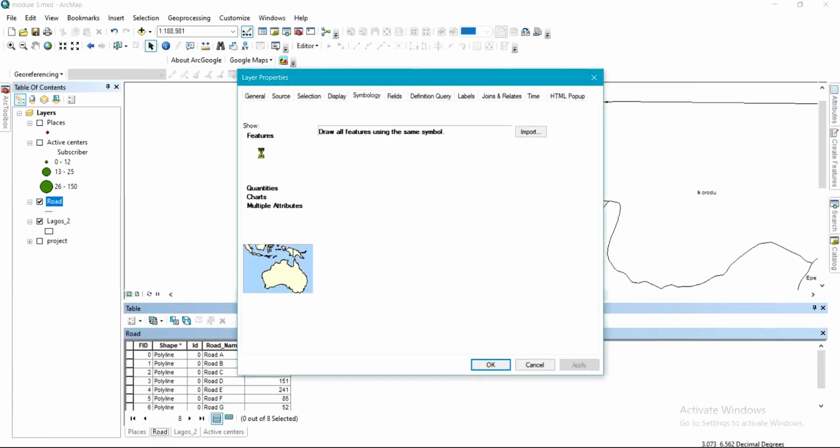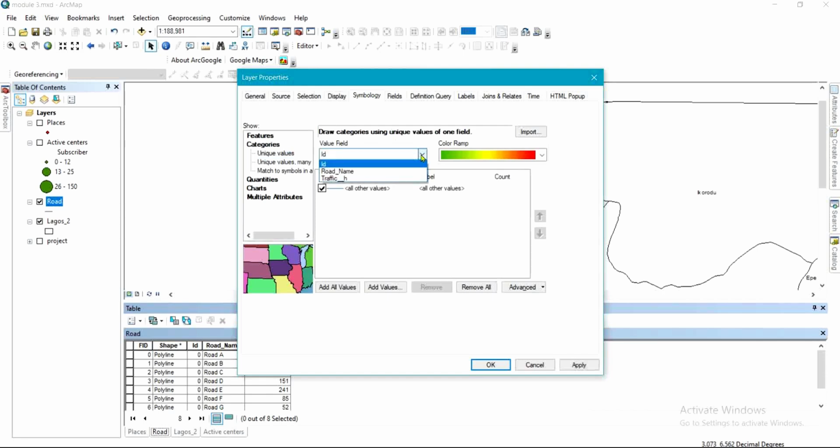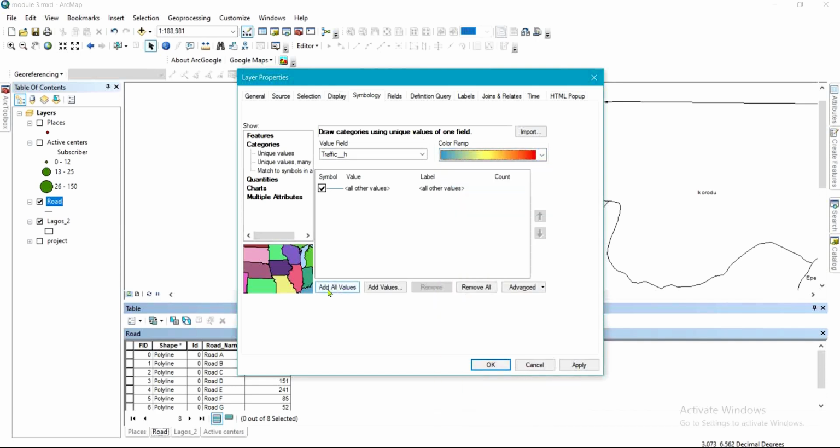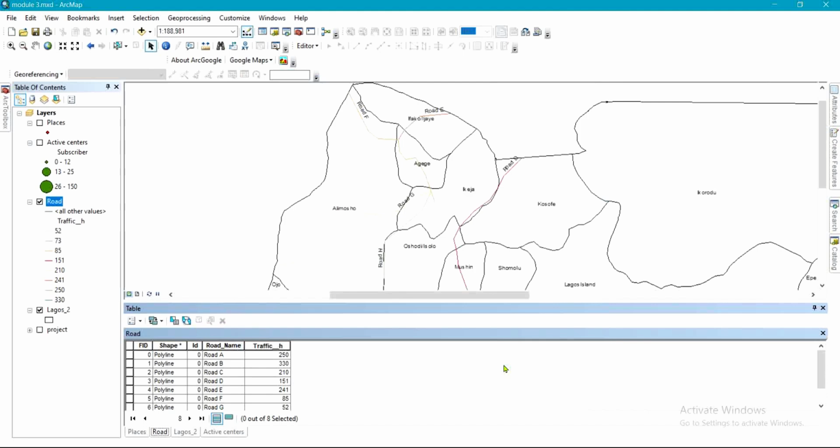We can categorize it using the field traffic per hour, and we select the color ramp to symbolize it. You click on add all values. Right under the dialog box here, you can see the colors for the traffic per hour values are different from each other. When you click on apply and click OK, we find that we have different colors for different lines.